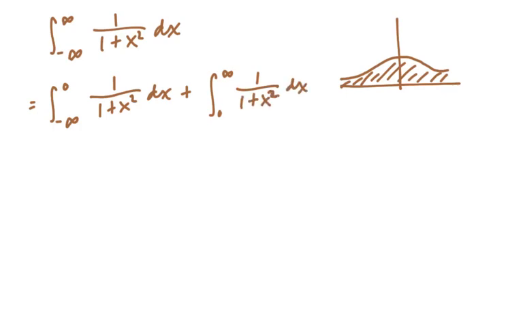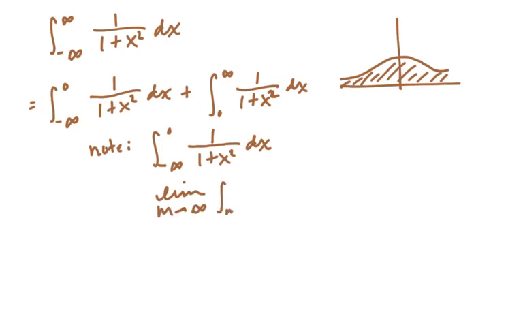I tend to carry both of them at the same time, especially with them being similar like this. A lot of people do them separately, so let's take the first one, and let's say we're going to integrate from negative infinity to 0, 1 over 1 plus x squared dx. So we're going to say the limit as m approaches infinity, m to 0, 1 over 1 plus x squared dx.